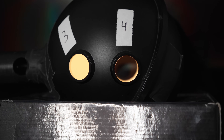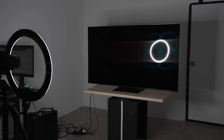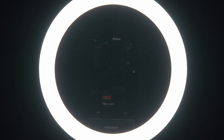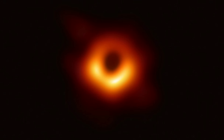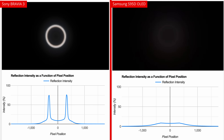Our updated setup retires the integrating sphere in favor of some newer recruits. The two main pieces of equipment we're using are a camera, calibrated to mimic the human eye as it perceives light, and a ring light, calibrated to consistently output 1000 lux. We take a couple shots of the TV, but the most important one is where the ring light photo generates a graph showing the intensity of the light the camera detected across the center of the screen. The double humps directly correlate to where the rings are visible on the screen. With a matte screen, you can only see a single hump, as the intensity of the light returning to the camera is consistently higher for a wider span. The higher the peak, the more reflective the screen is.